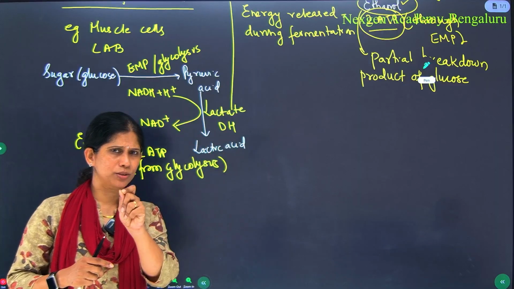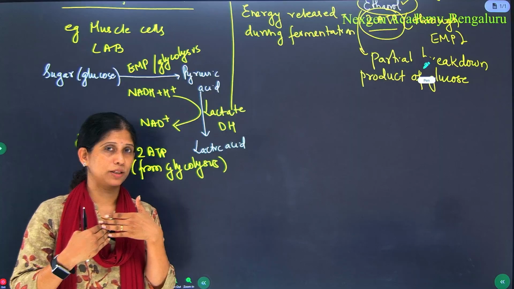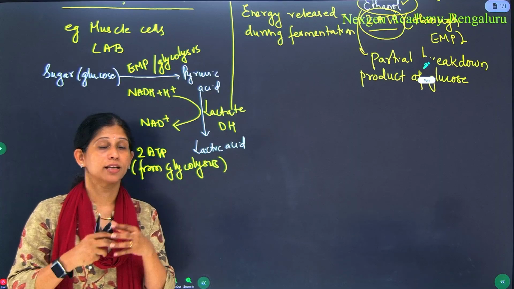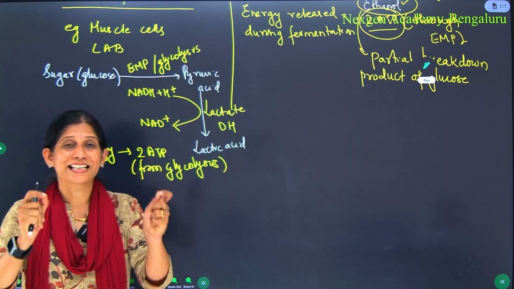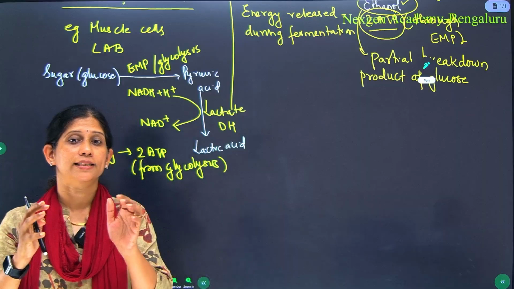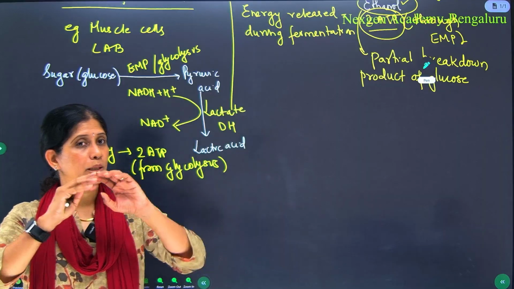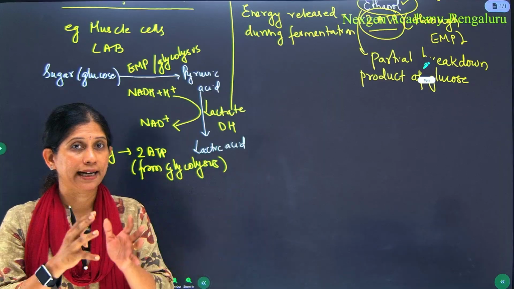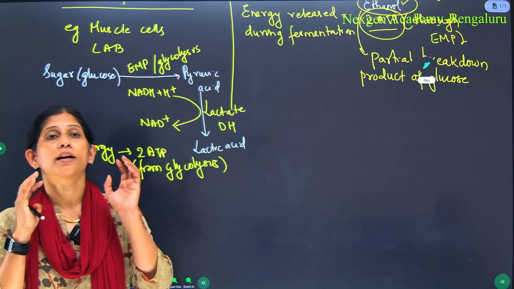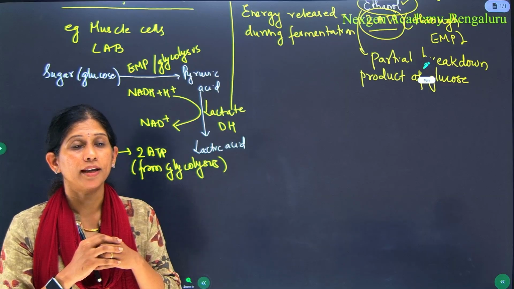But when we use the term anaerobic respiration, it is a part of the metabolic pathway, so it is an intracellular process. But when we particularly say fermentation, fermentation is done industrially, so it is an extracellular process. That is the major difference, but both processes go hand in hand, and both are anaerobic processes which don't require oxygen.